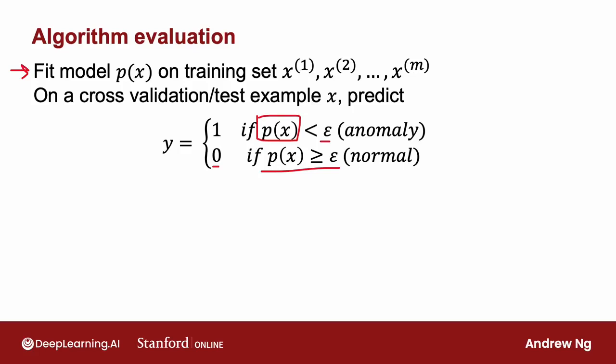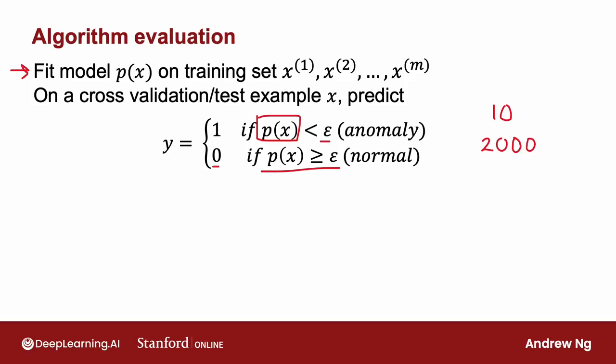In the third week of the second course, we had a couple optional videos on how to handle highly skewed data distributions where the number of positive examples, y equals 1, can be much smaller than the number of negative examples where y equals 0. And this is the case as well for many anomaly detection applications, where the number of anomalies in your cross-validation set is much smaller. In our previous example, we had maybe 10 positive examples and 2,000 negative examples because we had 10 anomalies and 2,000 normal examples.